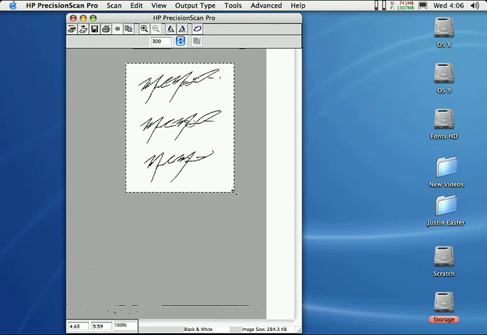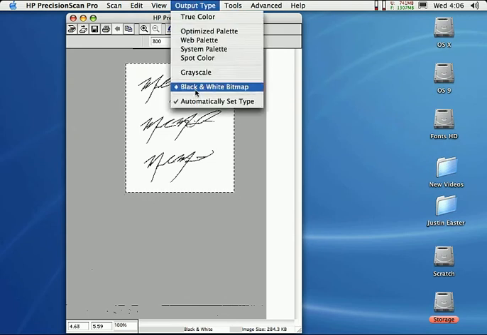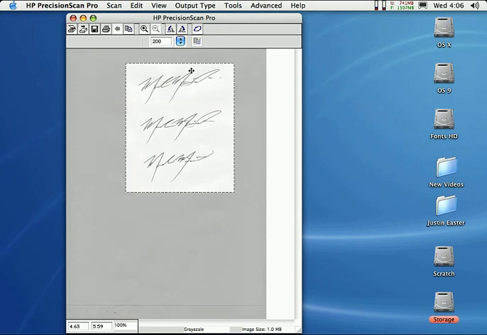Okay, now there's one very important thing. Most scanning software will automatically determine that this is a black and white bitmap, which we don't want it to be. So make sure before you do the final scan, it's set on grayscale. Okay, grayscale or true color. I'm gonna select grayscale. You could do 300 dots per inch if you'd like. I don't think it's necessary, so I'm just gonna enter in 200, okay?